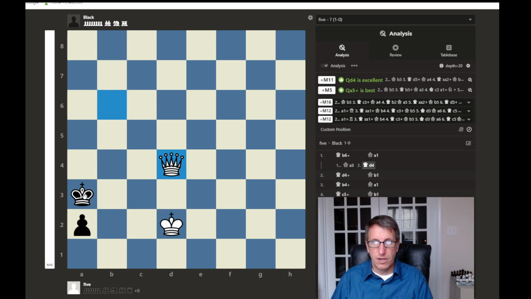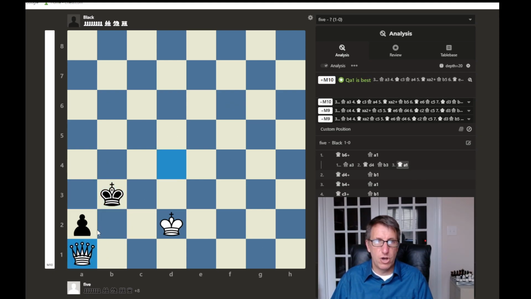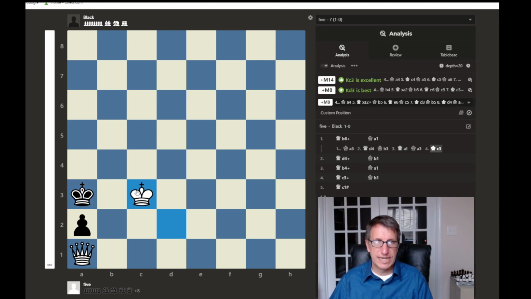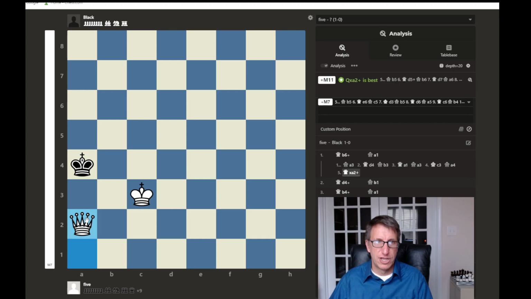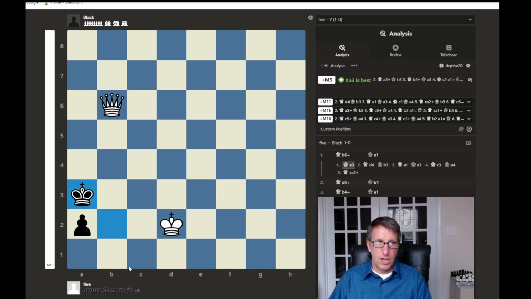The pawn can't promote or it'll just be captured. So then what? King to b3 looks to be the best move, but now we have queen to a1, just stopping the promotion once and for all. So king back to a3, but this allows queen to c3, forcing the king away, and now the pawn is just captured. So, that is why you have to be careful if you're trying to stop this pawn.